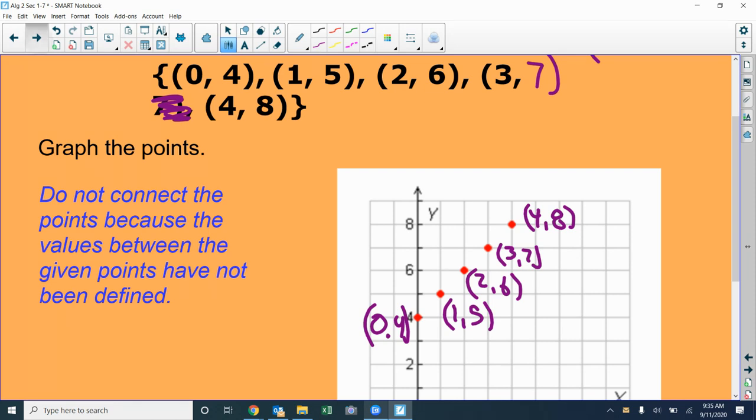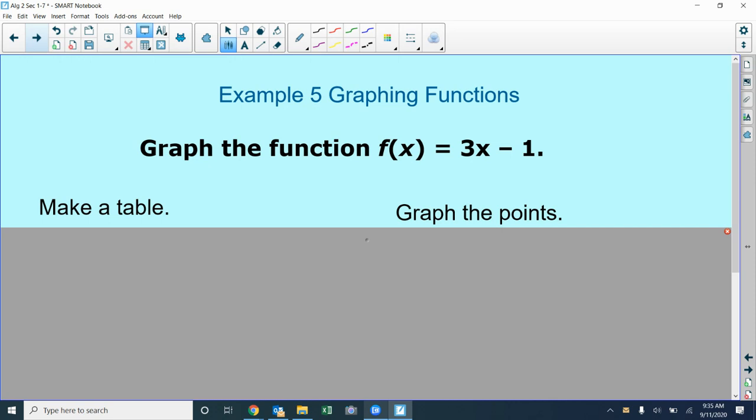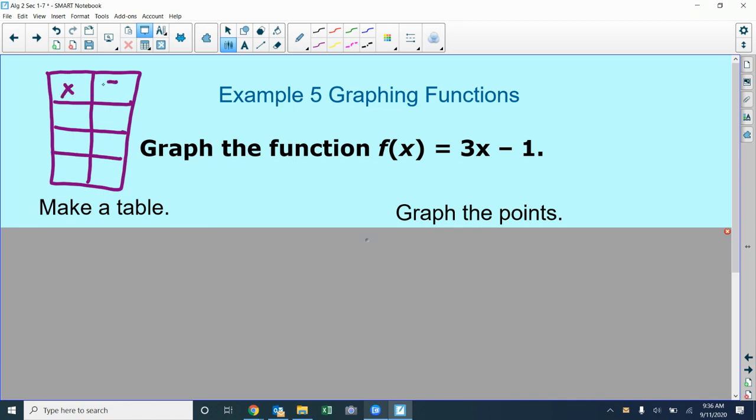Bless you. I want you to see if you can make a table. I only want you to find 3 points to graph, okay? Now, when we make that table, a lot of times it's gonna look something like this. You might remember doing this back in good old Algebra 1. Okay, here's our x, and here's our f of x. And we always like to choose -1, 0, and 1. Those are easy numbers to calculate, right? And they're also really close to the origin. So when we graph it, it's a little easier.